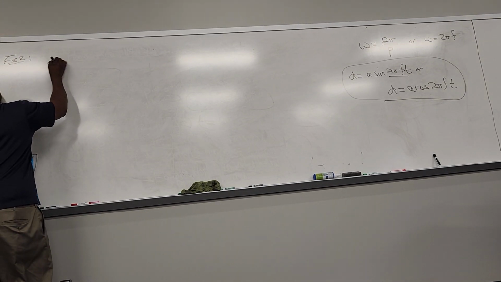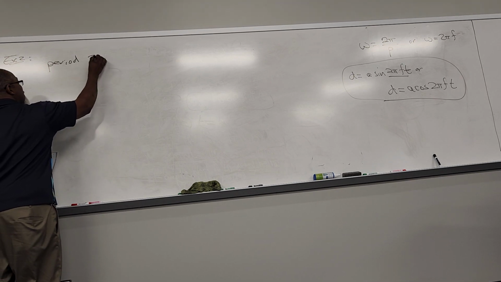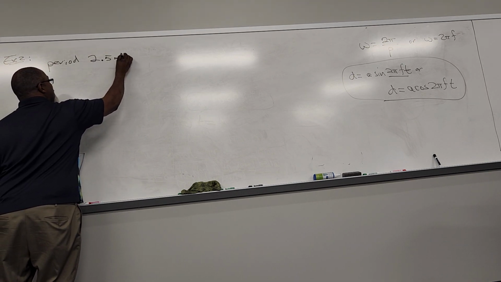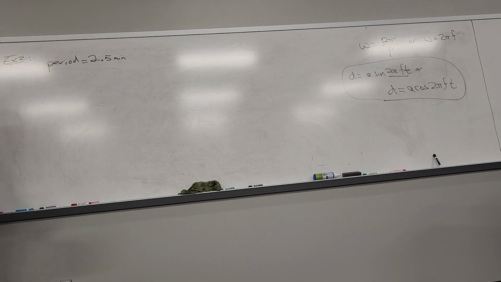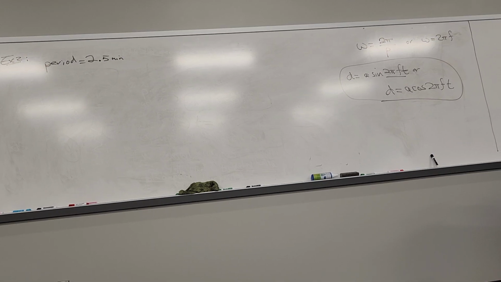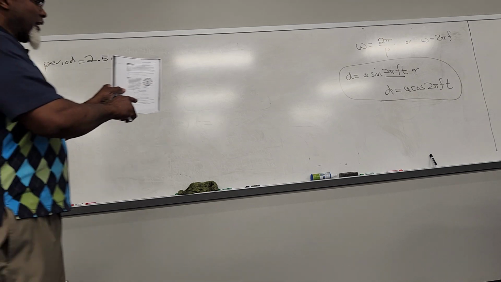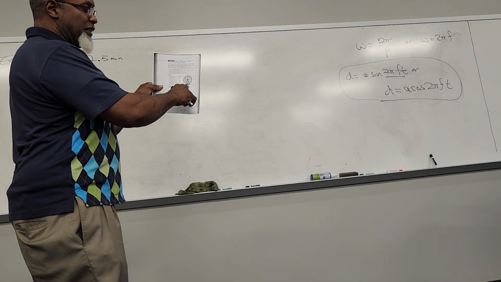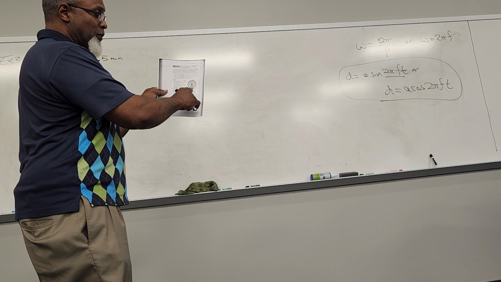Write down the information as you're given it. The period is 2.5 minutes. It makes one complete rotation. That's exactly what the period is. Okay? They say, suppose that two children are seated at the lowest point on the wheel and are the last passengers to be loaded. So again, take a look at that picture. You have to imagine that these kids are at the bottom in that very lowest cart. That's where they load them up.